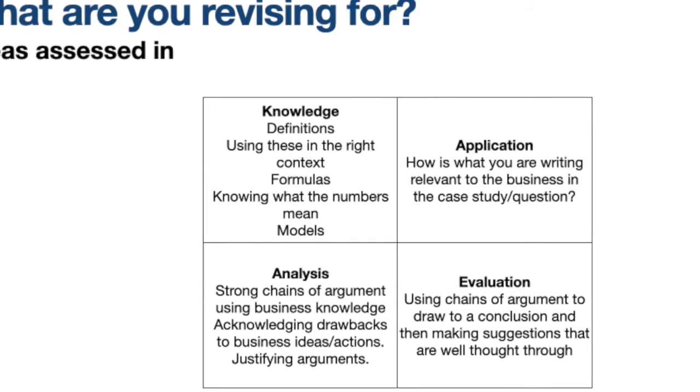You do have application, which looks at context, okay, and I'll talk to you about how you revise for that later on, okay, in a different video. Analysis and evaluation are looking at your chains of argument and then the conclusions that you reach and the suggestions that you make, okay. Again, I will show you how to revise for those in a different video. However, although you don't get huge numbers of marks for knowledge, if your knowledge isn't sound, A, you're not going to understand the question because the key terminology, you're not going to get it, okay? You're not going to understand the nuances of the question. And B, you're not going to have a strong foundation to build your argument on.